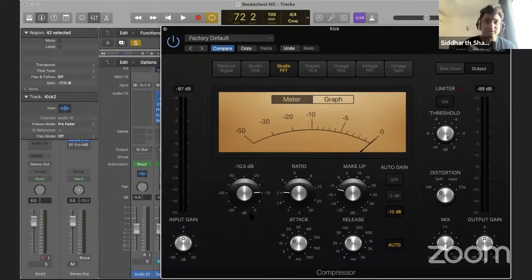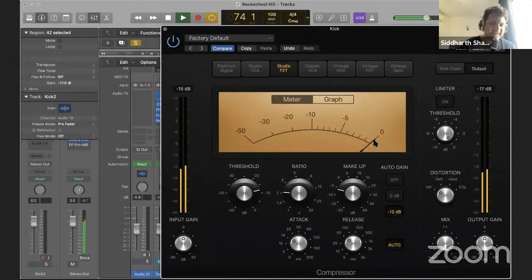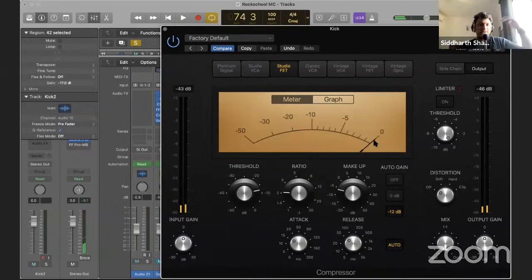So you rotate the knob and see, it started working at about minus 12 dB. That is my threshold, where my compressor will start compressing.